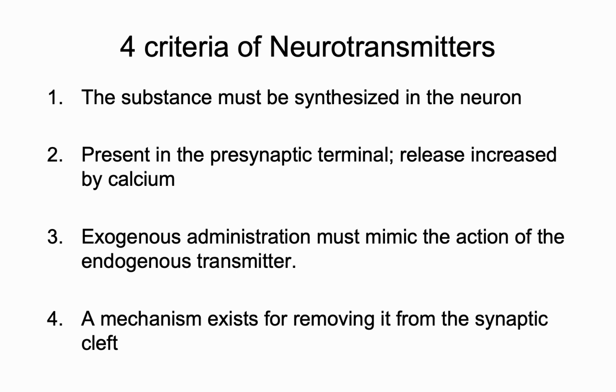Third, exogenous administration must mimic the action of the endogenous transmitter. So if we inject some of the molecule into the synaptic space, expose it to the postsynaptic neuron or cell, it must mimic the action of what happens endogenously. And there is a mechanism that exists for removing it from the synaptic cleft.